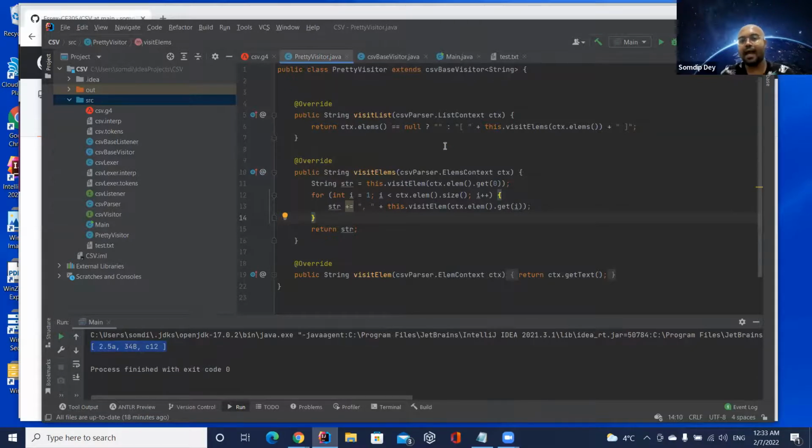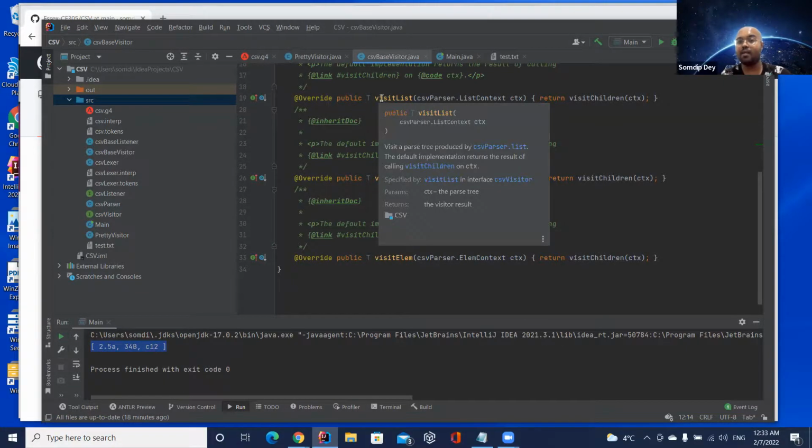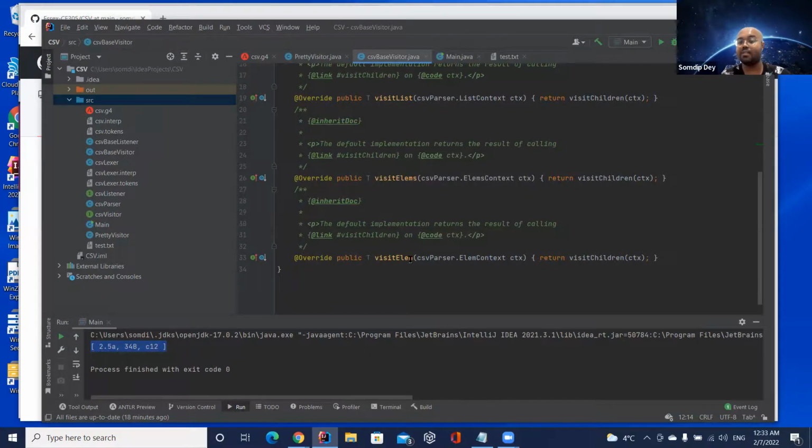Now you can say I already have the code for that in front of me, but the way you create this pretty visitor is that you extend the CSV base visitor class, because in the CSV base visitor, Antlr automatically generates the template for methods visit list, visit LMs, and visit LM, which, you can remember, are the non-terminals or the production rules of your grammar.